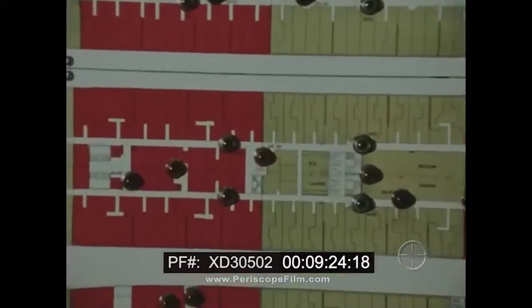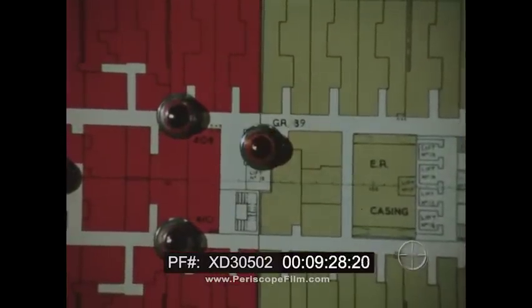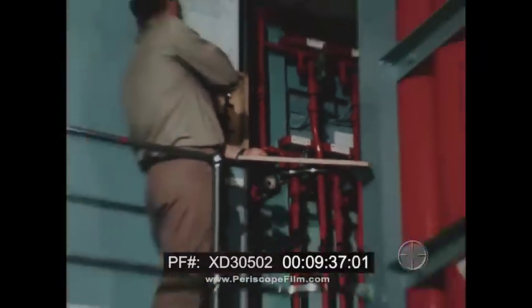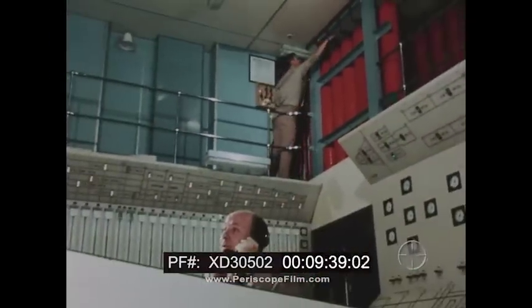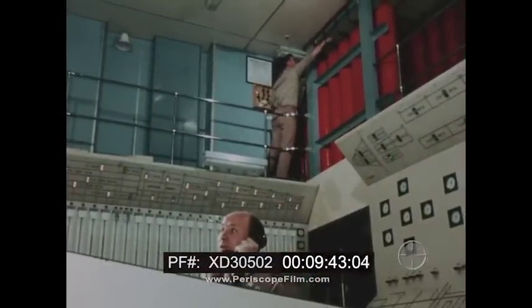If a dangerous situation develops somewhere in the vessel, gas fumes, fire, a leak, various sensing devices relay the information here. If a fire broke out in a hold, the men here in the safety control room could release foam or inert gas from these tanks and pipe it to the trouble area to smother the flames.